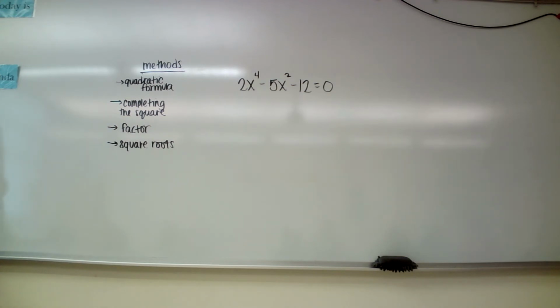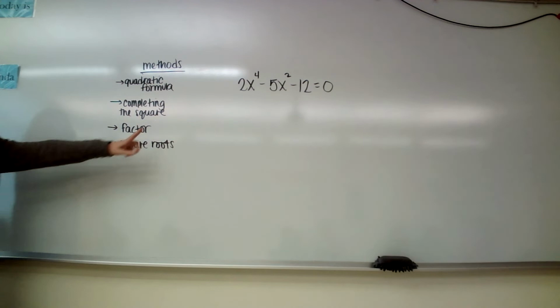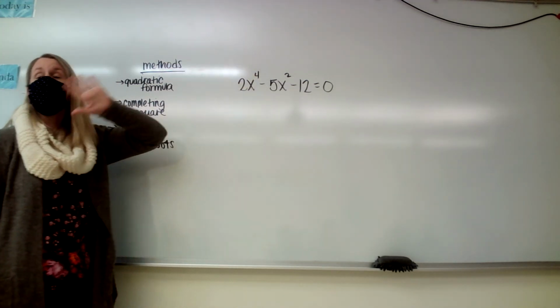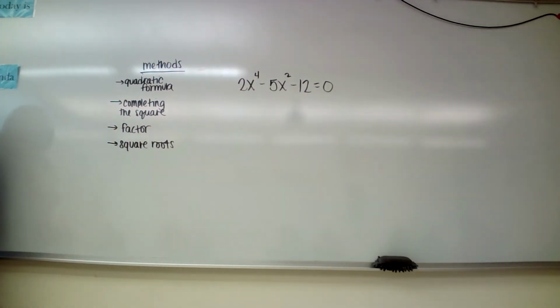And so what you get into the habit of, you just become a robot, right? You're like, all right, I'm just going to start solving. Be careful that you notice that that's to the fourth and it's not squared. So you can't use the quadratic formula. Quadratic formula is out if there isn't a squared as the highest thing. I can't complete the square. I can't use square roots. So once again, the ones that are a little different, you're going to factor.